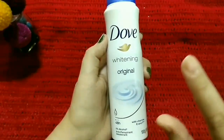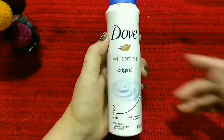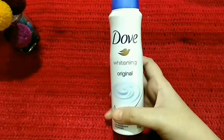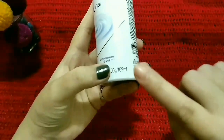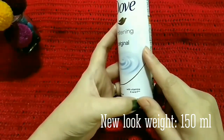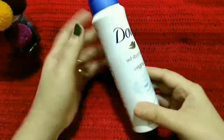The main changes are actually the price and the weight of the new Dove deodorant spray. The new look has an MRP of 225 rupees, unlike this one which is only 195 rupees. Aside from the price, they also reduced the weight from 169 ml — on the old design — down to only 150 ml on the new design. That's 15 ml less. I was really surprised by this change, and this is the reason why I still bought this old design.